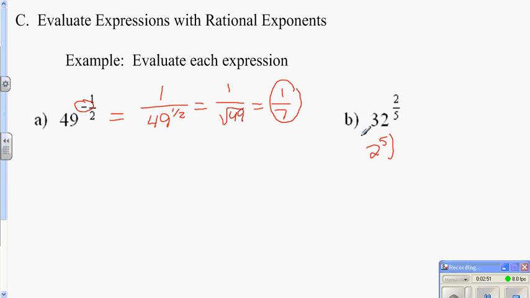And we're going to raise that to the 2/5 power. It is in this form that we're going to be most efficient. So if we take 5 times 2/5, we'll get 2 to the 2nd, which is 4. Okay, so a very important part here. We took 32 and rewrote it as 2 to the 5th. Whenever possible, that's something we want to do.